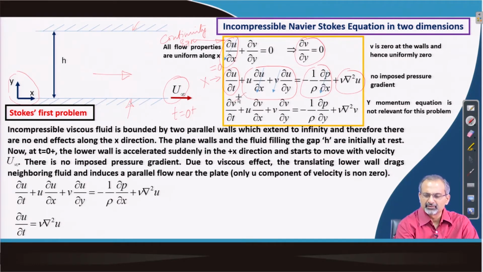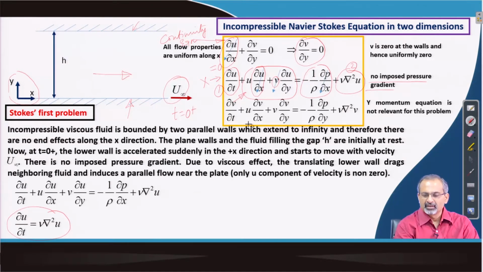Now, coming to the convective derivatives, u del u del x, if you look at this term, things are not changing along x and therefore, this gradient goes to 0. When you come to the next term, the v we have already seen to be 0 and therefore, the convective derivatives vanish. We are not imposing any pressure gradient on the flow, that means, we are not pushing or pulling the flow from any side. Therefore, the pressure term will also go to 0. So, we are just left with the first term on the left hand side and the second term on the right hand side from this momentum equation, and that is essentially what is figuring over here at the bottom of the slide.